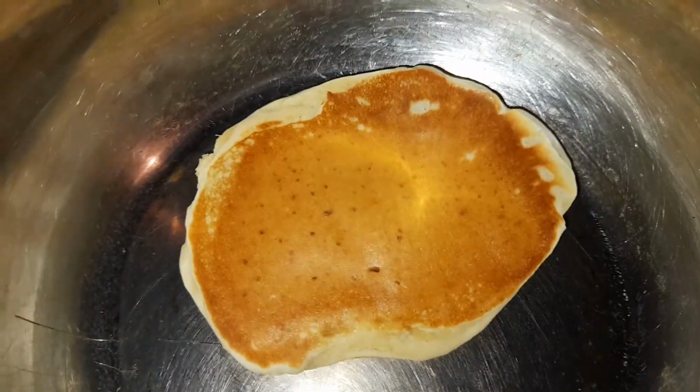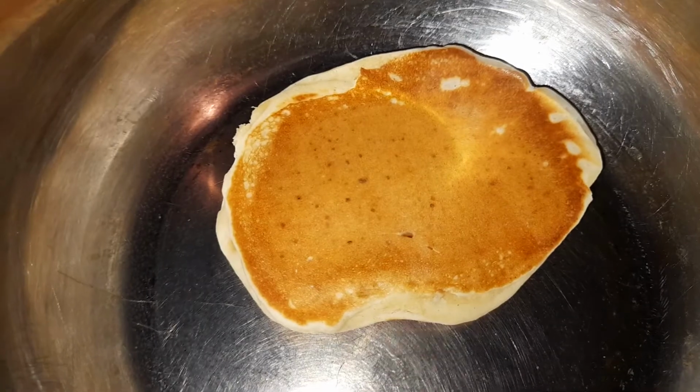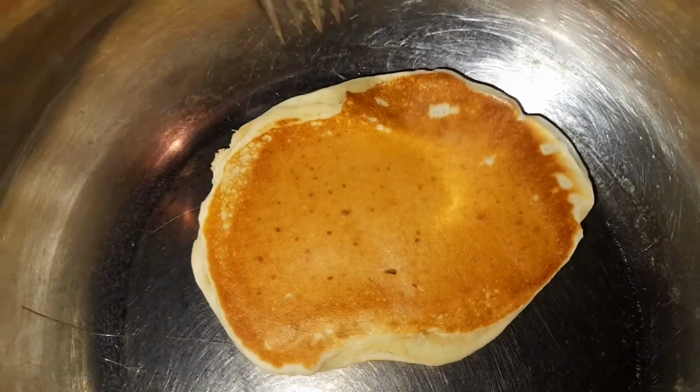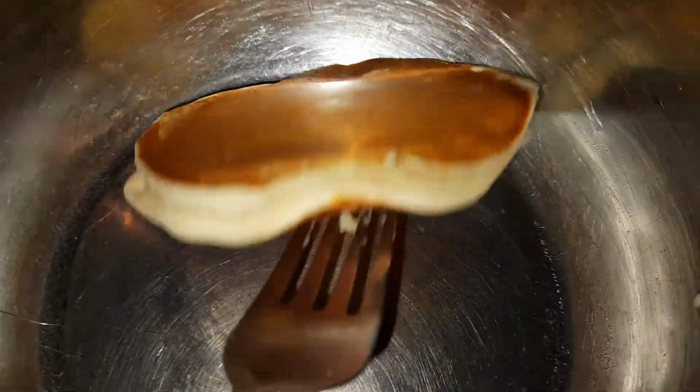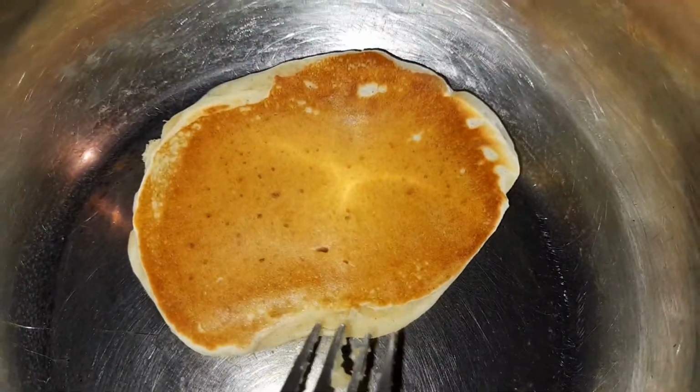So I've just flipped it back just to show you how quickly the other side cooks, because it's the first side that cooks for longer. This side actually cooks much faster. So just so you see, that's the first side and that's the second side.